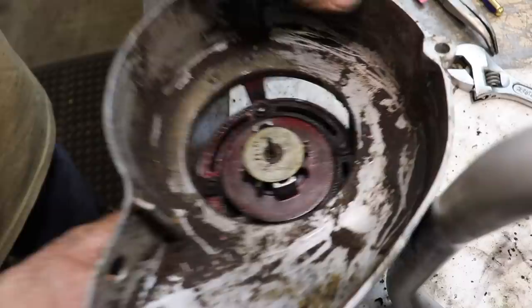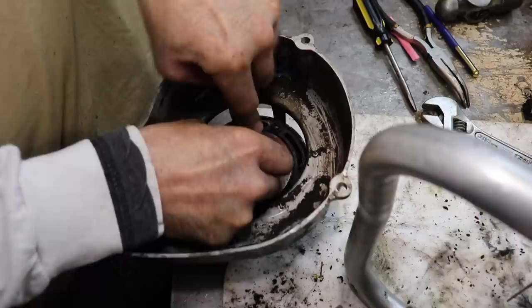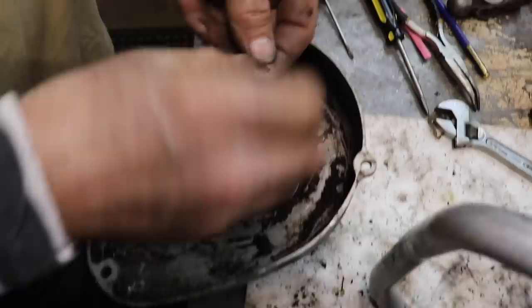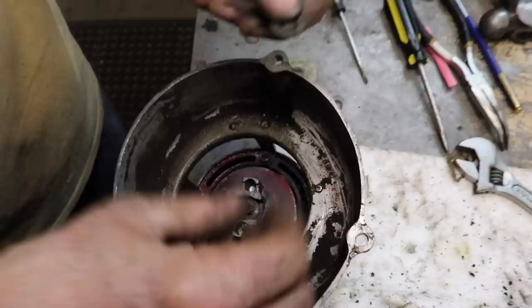And if I remember, there's like little fiber washers under here, and they might just be glazed up. Let me pop off this clip. And then there's a spring, and then there's this washer. And then here's one of those fiber washers. And then this comes out, this dog. And there should be another one under here. Yeah. And there's another washer.